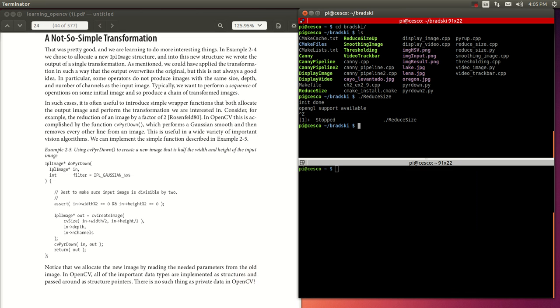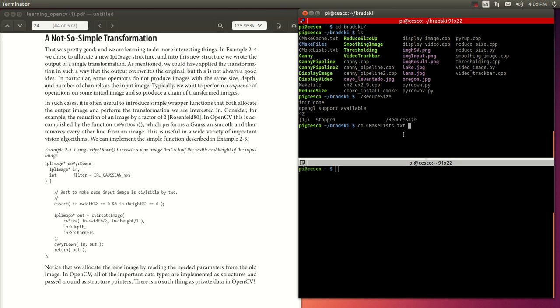The way we're going to do that is, first of all, I need to copy a few files. That one, the CMakeLists, and I'm going to copy this one and that one and that one.